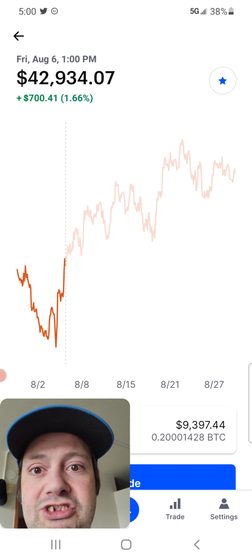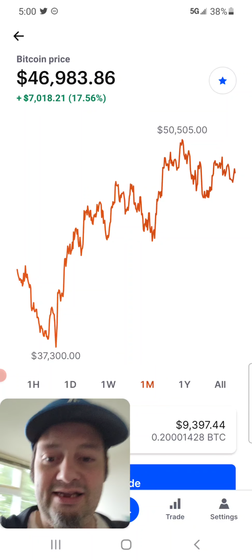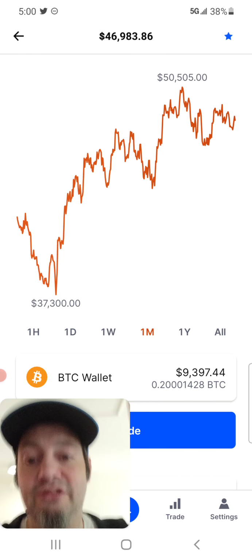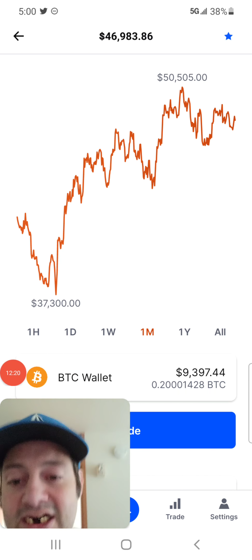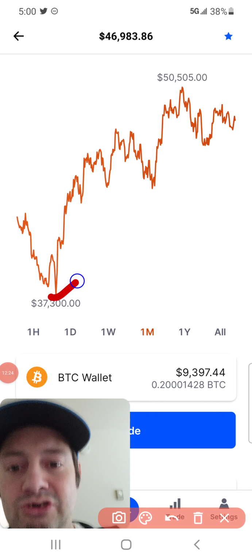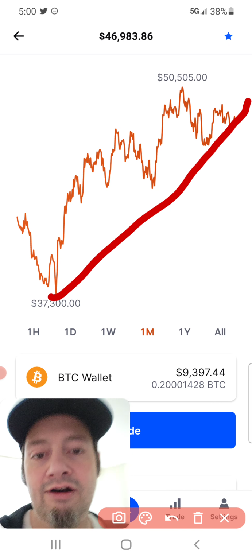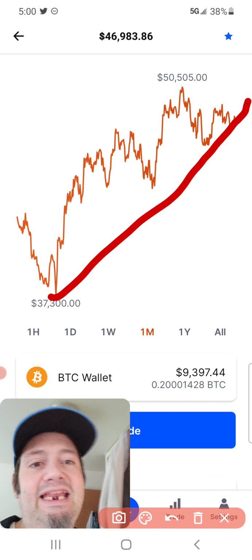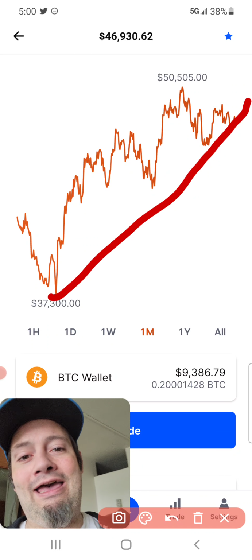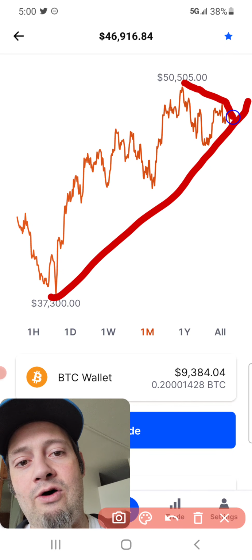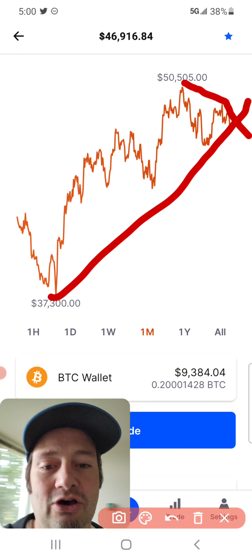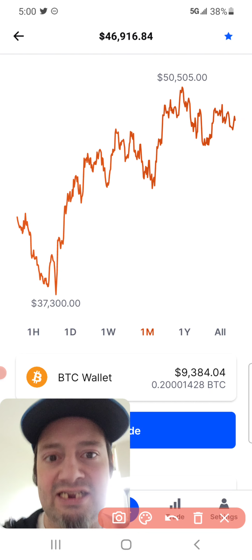So we have a little bit of support there, but yeah, things are not looking good in the short term, but they're looking mighty nice on the long term right now. Let's actually show you what I mean when I say that. So just look at this line right there. We are definitely heading up still. Things are looking nice. Now, we are heading down on the short term, though. You see that? That's the only problem with that.